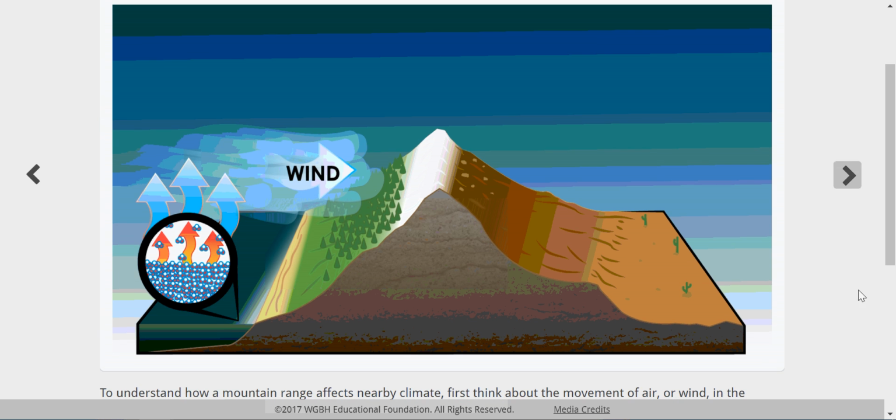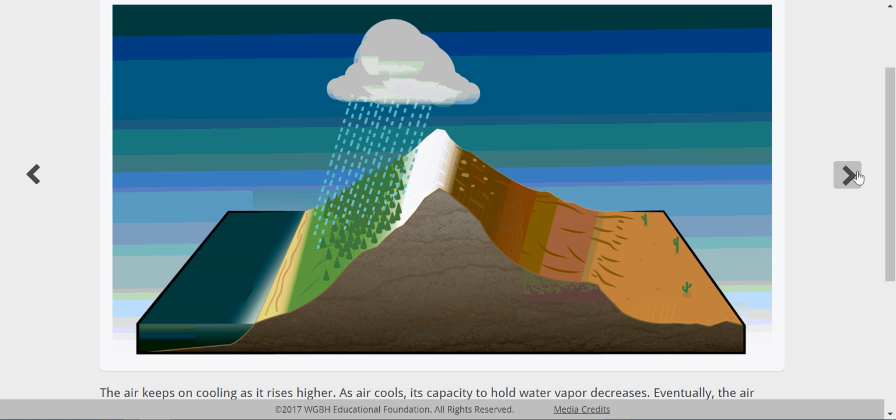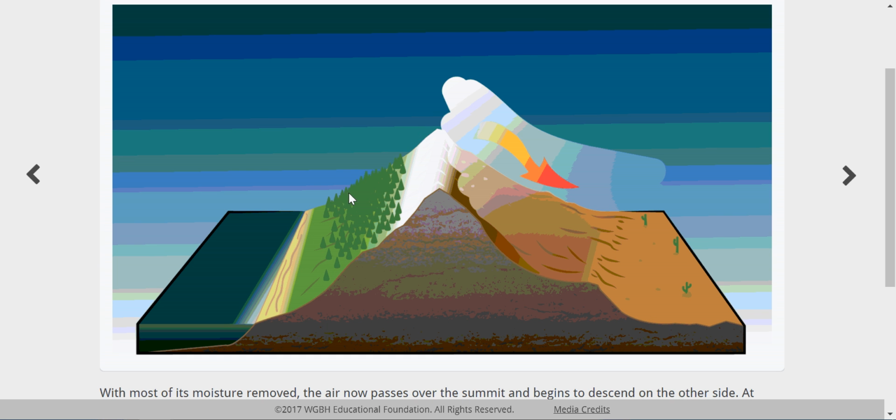So what happens is the wind hits and it starts to rise up. And this is what I'm talking about with low pressure. The air expands. And then as it goes over the mountain, the rain happens on the windward side. And then the leeward side gets super dry because of all that schweck. So rec, schweck.